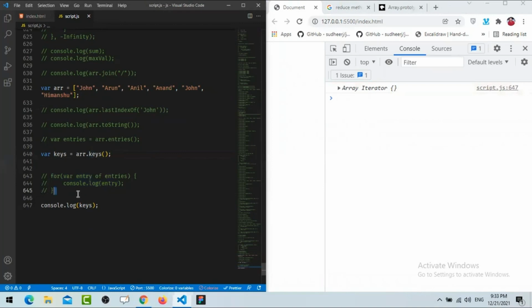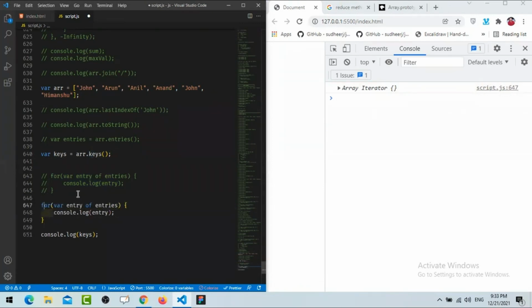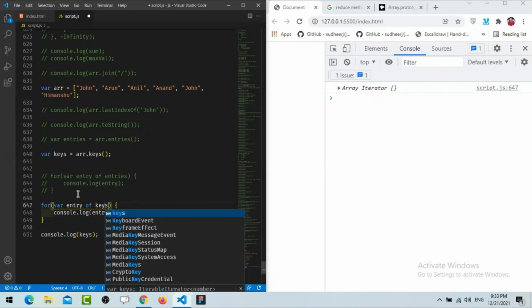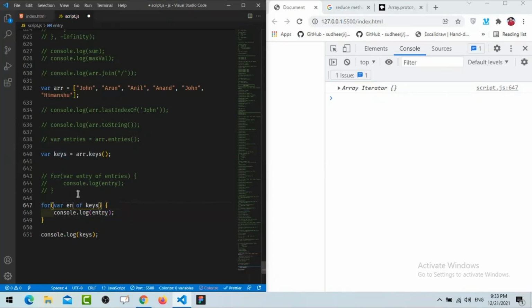If you want to check all those values with the iteration, simply you need to display each and every key by using a for of loop. And this will not work with the for in loop.